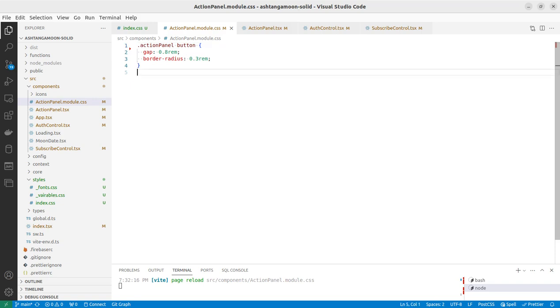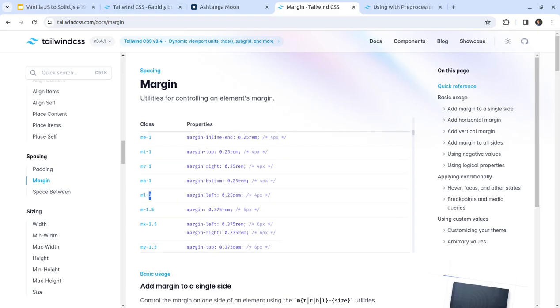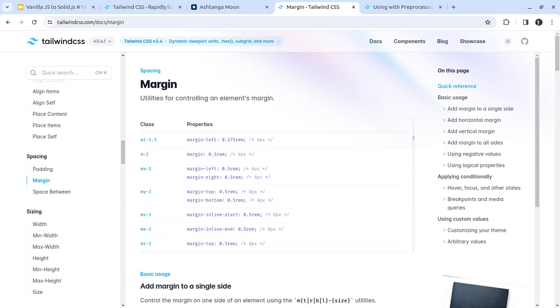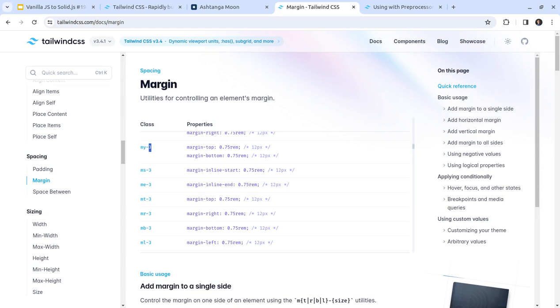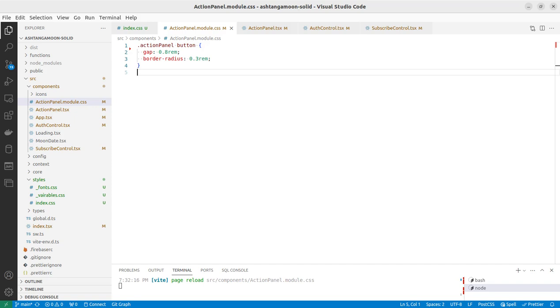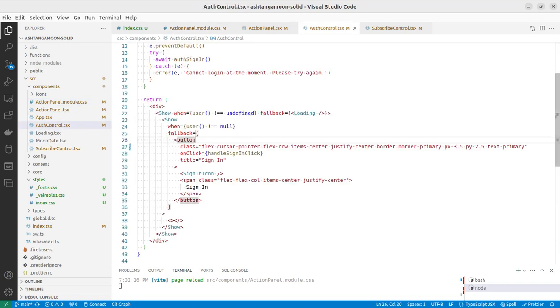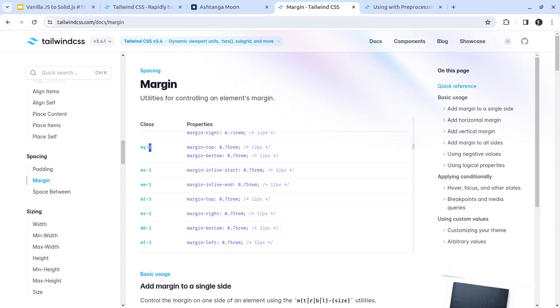When we display two buttons in a row, we need to have some gap between them, right? So I'm gonna find an alternative for 0.8 in the list of, yeah, I think 3. Gap 3 should be okay for all the buttons. But actually it's not between buttons, but inside the button, between the icon and the label here, between sign in icon and the label. Let's take a look.